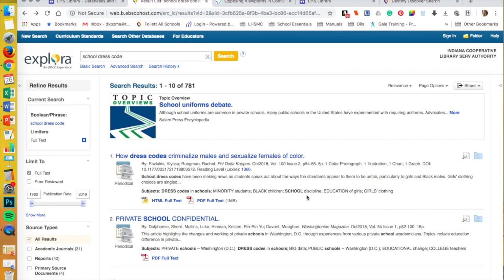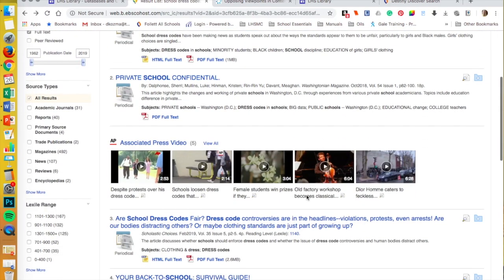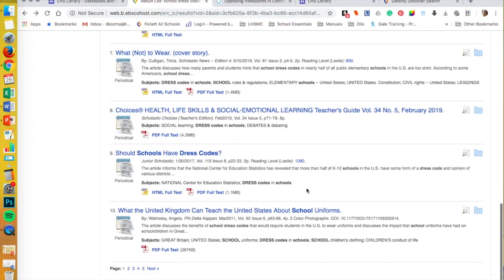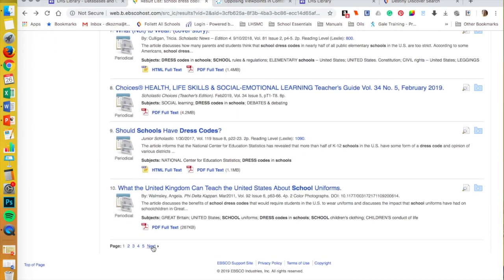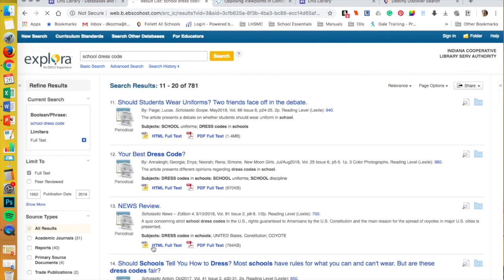Don't be lazy. You're a researcher for this project. You're on a mission to find evidence and proof. And there's 781 articles. So don't just stop at the first 3. Look, you're just going to go through pages and pages. Really dig. You're a researcher. Like I said, let's act like a researcher as we go through this project.